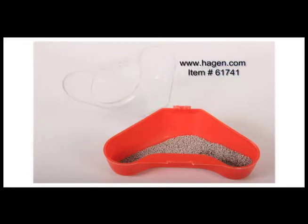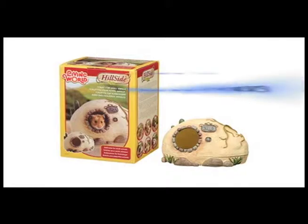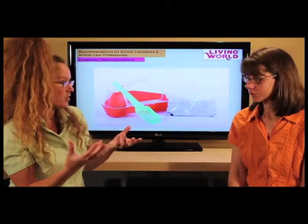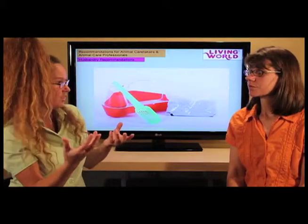We can use a tissue to do that. It's important to dump the used litter in the garbage and not into the sink — very important. This will also allow us to have daily health monitoring of our hamsters, as the amount of urine they produce every day is very significant for their general health, and will give us an indication of their water consumption.